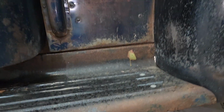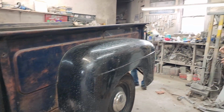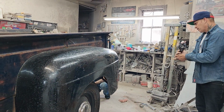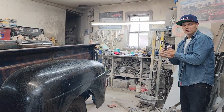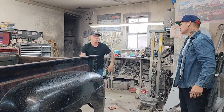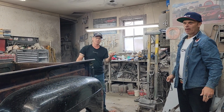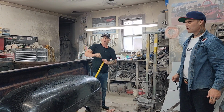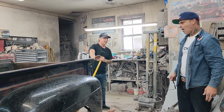Most people get carried away when they get something like this. I don't say carried away, but you know, once you start fixing anything or repairing anything, you want to go to the body fill stage, and then it's on to the paint. And I didn't want that. Like I said, if it had been painted 2, 3, 4 dozen times, I wouldn't have cared. I would have fixed it and painted it, because that's what we do. But where it was original and it has never been painted, I just, like I said, ground it off smooth.